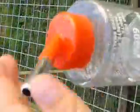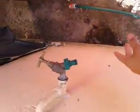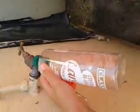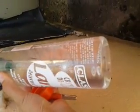Basically, I just tip it out and refill it from the tap, which the hose pipe is attached to over there. Just where that pipe is, there's a tap, and I'll show you in a minute. So I undo this and tip all the water out. Now that it's all emptied, I go to the tap, which I pointed to earlier, and I just pull this lever off and drop it. Then I place the water bottle onto this because it fits on perfectly, and then I fill it. As you can see, it is filling.